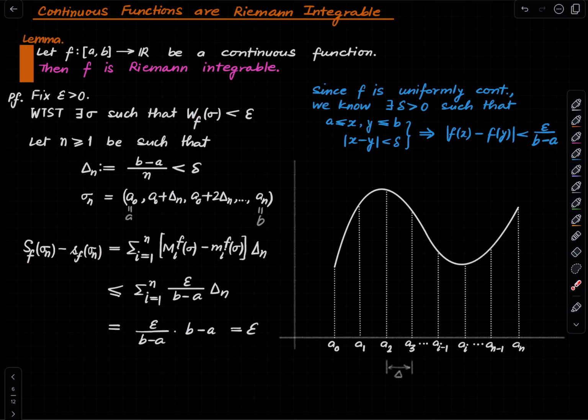So I hope the idea was clear. It was just an application of uniform continuity. If you choose two points in one common part, provided the part has small length, the oscillation in that part, this is the oscillation in the ith part, will be small. That's what uniform continuity tells us. That's it. Very simple.